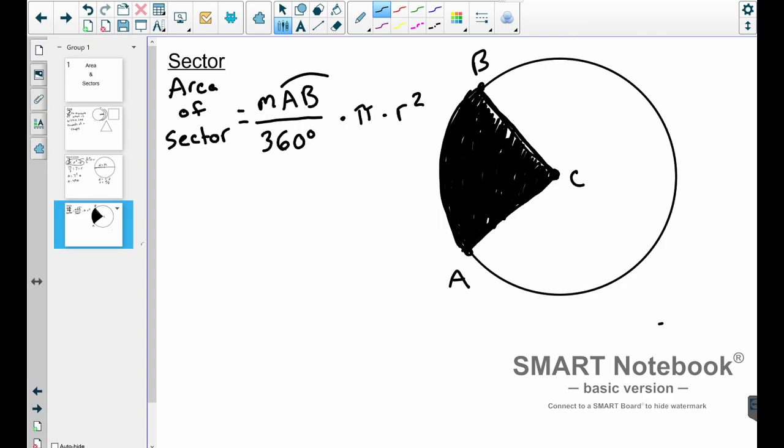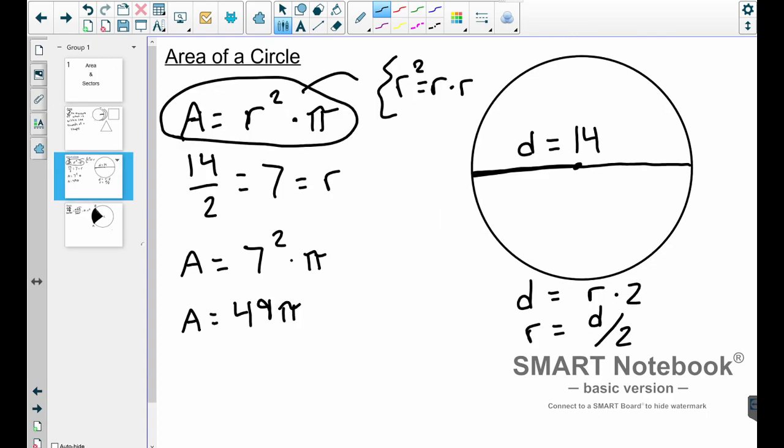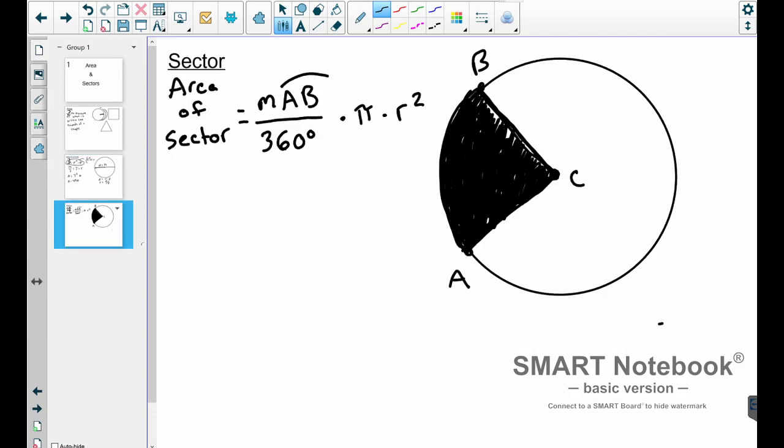At this point, there are two questions you should be asking yourself. How do we find the measure of AB, that arc? We know what we can get in degrees, like how big it is in degrees. We've done that a ton, but we need to find a measure. Also, how do we use pi times radius squared? What exactly does that mean? Well, if you remember from just a slide ago, pi times radius squared is our area of a circle. So this is our area. And this is something we need to find.